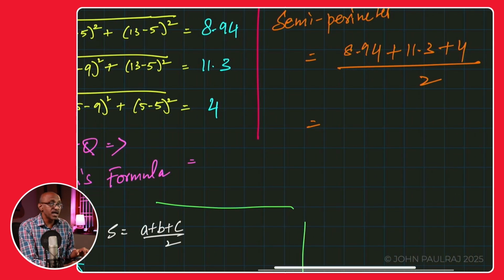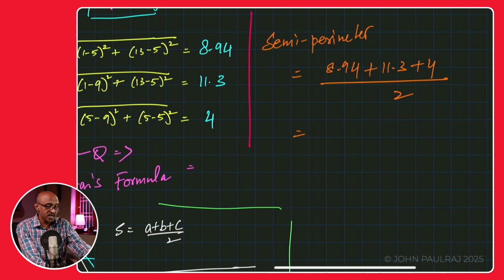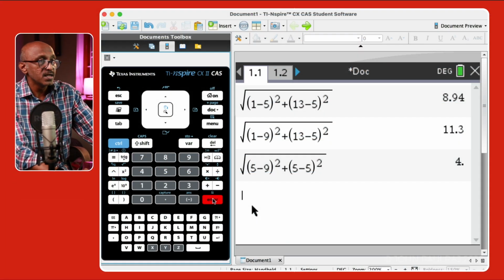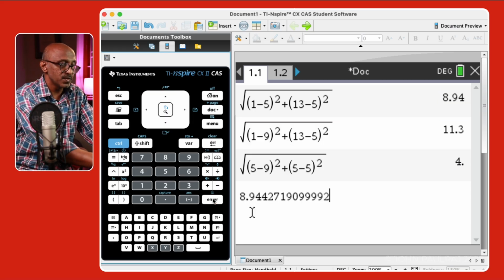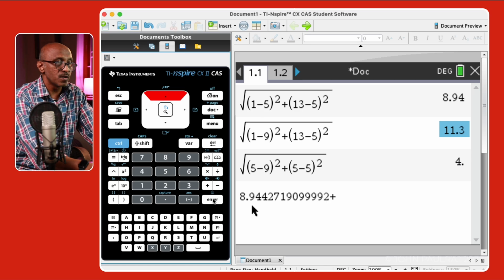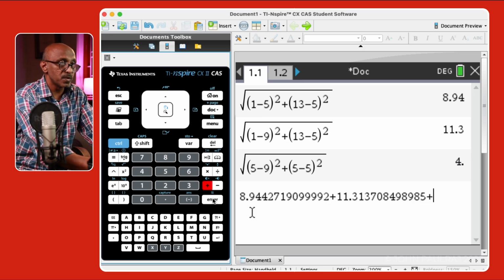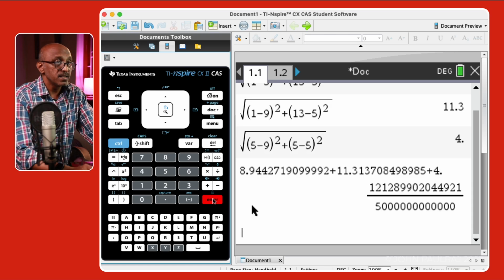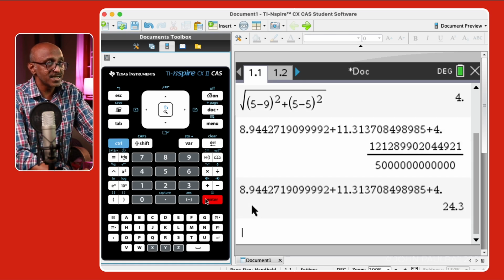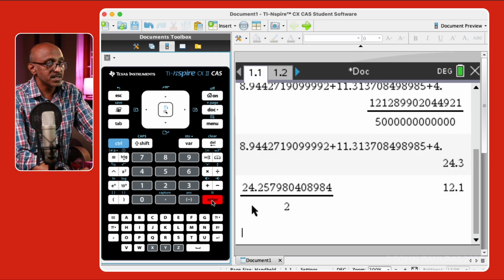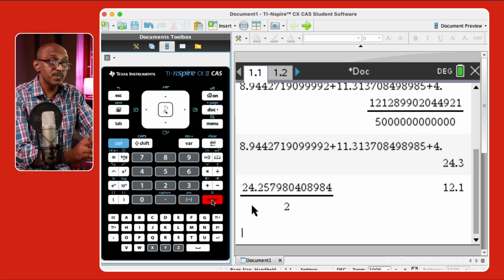This is a good habit so that you can communicate to the examiner what you're doing. I'm going to pull out these values here so that whatever term was rounded off, the rounding error is not compounded. So bring that down and just hit enter. Now you get the exact value. I didn't put control enter. There you go, that is control enter. Now half of this should give me the semi-perimeter, so that's 12.1.